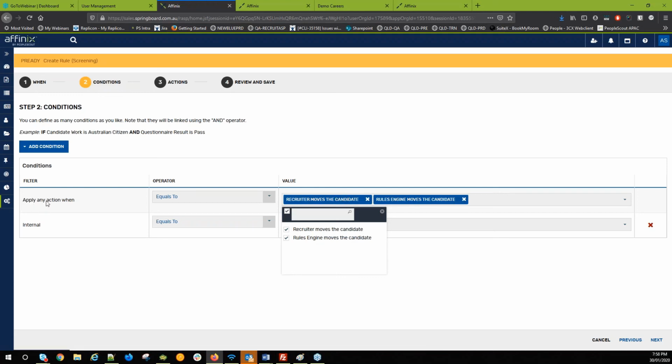So it will apply an action when the recruiter moves the candidate or the rules engine moves the candidate, and internal equals yes or no, or prefer not to respond. Each value you select has OR logic, whereas each filter has AND logic. You can also select not equal to, which will be NOR logic.